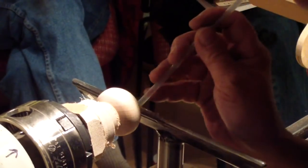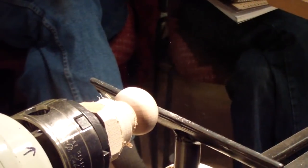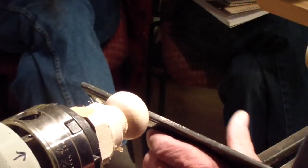So, blow it out one more time. And now what do I do? I guess you're going to want to be back over here. Give me a sec. Poor cameraman did nothing. Only if we're paying attention.